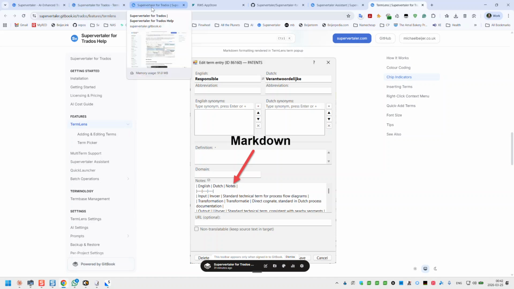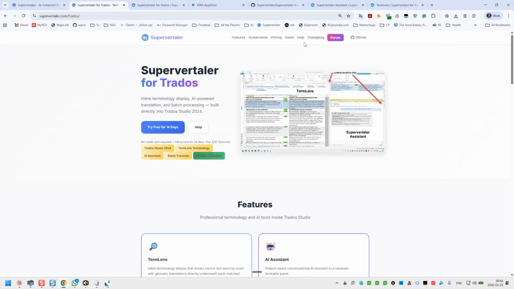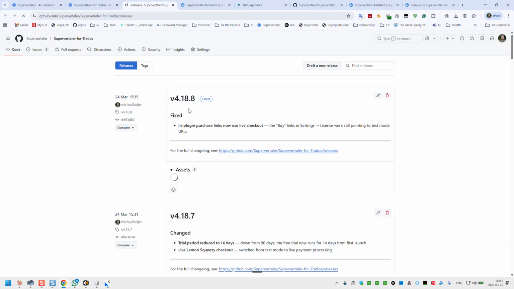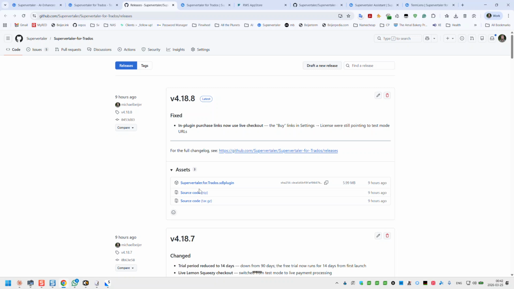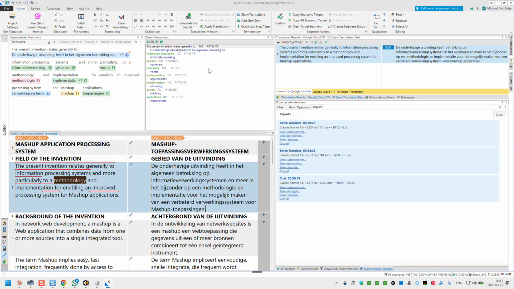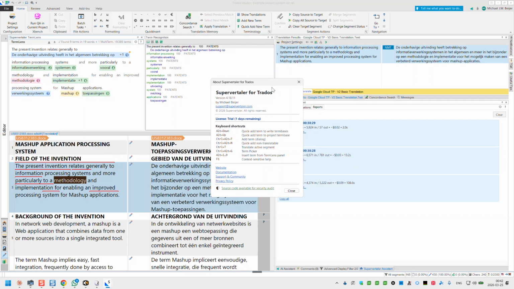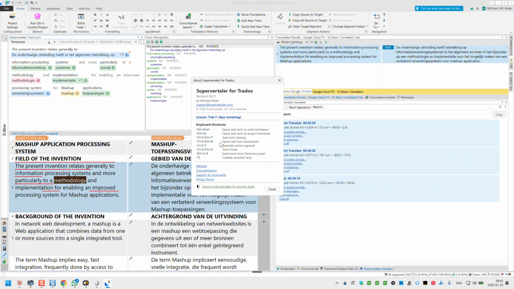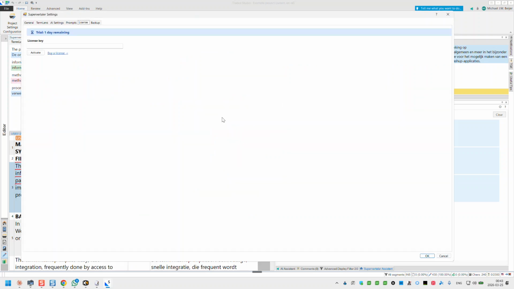So yeah, if you're here, you would just say try it, see what happens. Try it, and you download one of the releases, so you need the plugin. Oh yeah, and if you're in the program and you want to buy it, you would go to the help menu, about, and then you'd say license. Let's see. Oh, no, there. License. Buy a license. And it takes you to the checkout thing.